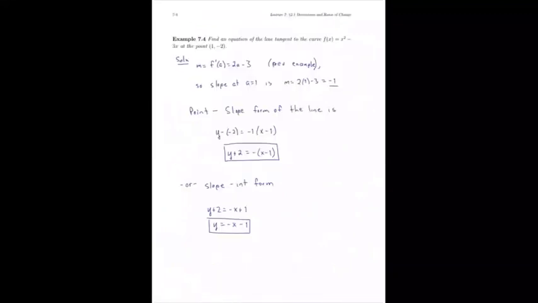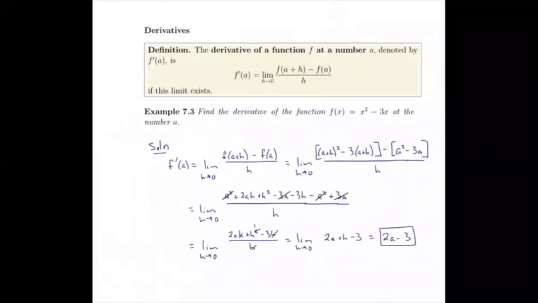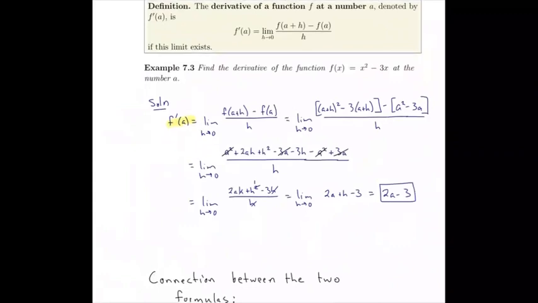So the last problem we'll do here is we'll use all our tools to find an equation of the line tangent to the curve f of x equals x squared minus 3x at the point 1, -2. All right, well, notice this function is the same function we were just working on. We just found its derivative. We know that f prime of a for this function, for any number a, is 2a minus 3. And that's defined anywhere this function is defined. Well, that's a polynomial, so that's defined everywhere. So it turns out this function has a derivative for any value of a, which is really nice.